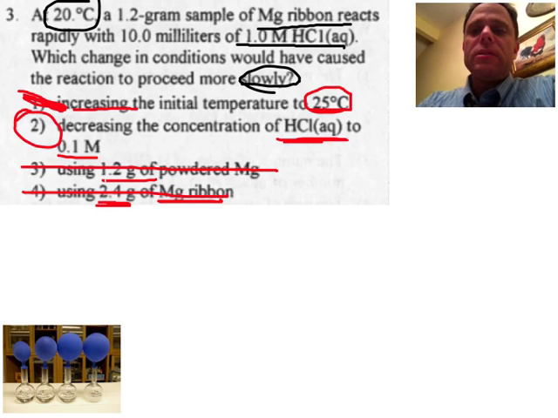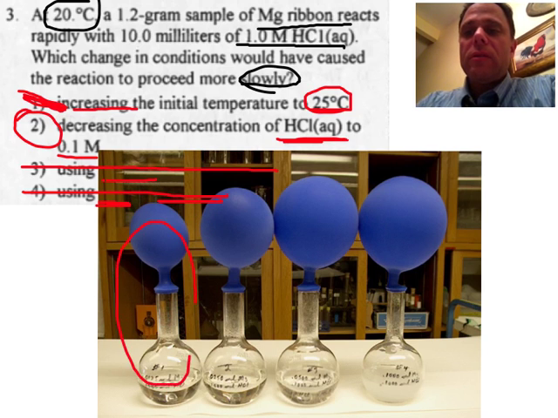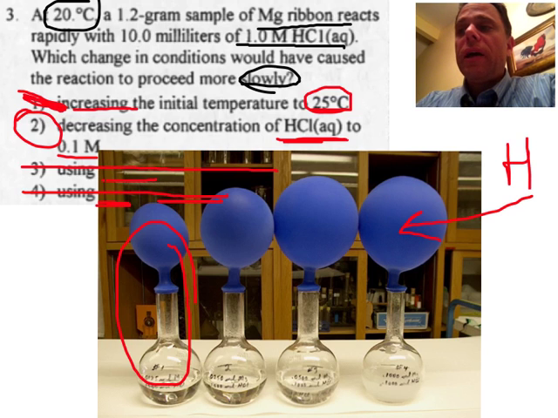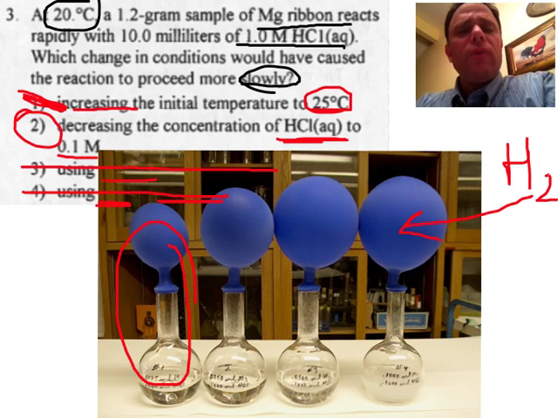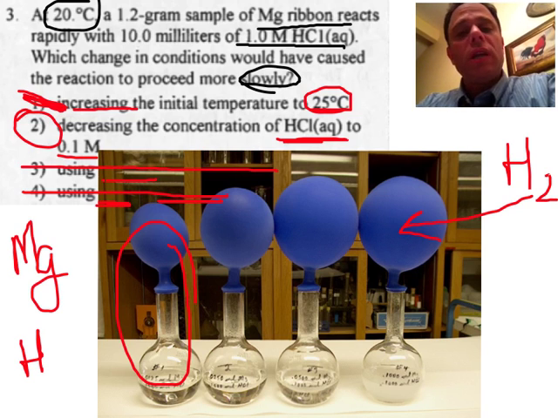Now take a look at this image. Which one would have the lowest concentration? It would be this one right here. Let me circle it. Lower concentration, less of a reactant. By the way, the gas inside the balloons would be hydrogen gas because it is a single replacement reaction when magnesium reacts with hydrochloric acid. If you recall, Table J tells you that because hydrogen is low on that table while magnesium is higher, saying it's more reactive, it will take its place.